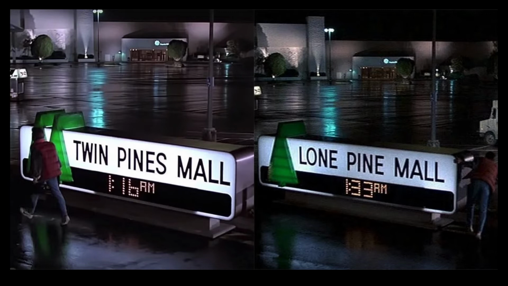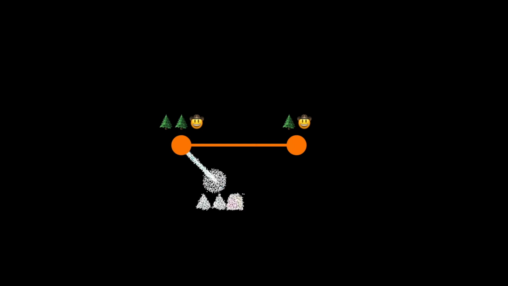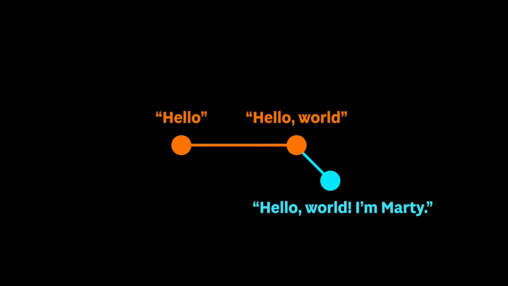By the end of the movie, Marty is in a 1985 that is on a divergent timeline because of changes in the past. Does this sound familiar? This is the timeline for the name of the mall in Git. We have Twin Pines Ranch. We want to build a mall, so we name it Twin Pines Mall. But while we checked out our branch, Twin Pines Ranch turned into Lone Pine Ranch. Well, we'll go ahead and rebase on the main timeline and move the tip of our current branch, which means that the change is fundamentally the same, but the name of the mall is different because the basis of our changes is different. And this is a similar timeline to our previous example.